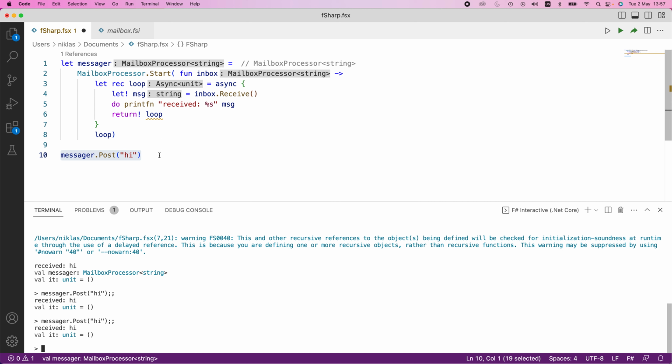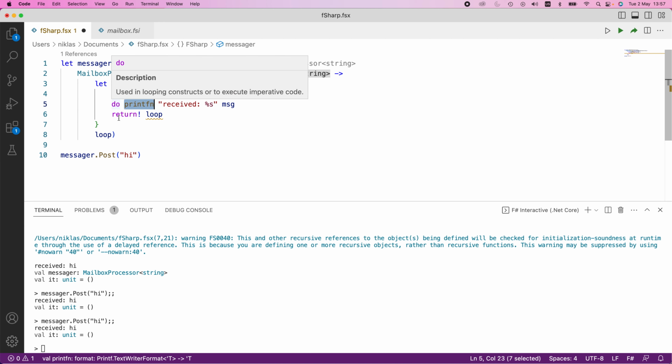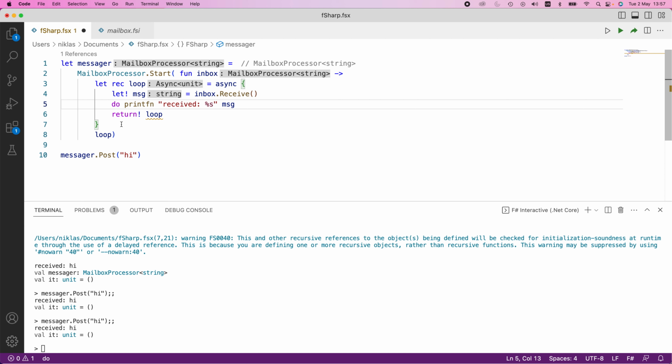What I want to focus on now is row number 5 here. So we took a lot for granted in the last video. One of the statements that I just went over briefly without really explaining is the fact that we used the do keyword here instead of do bang. So we introduced in a previous video this version of the do argument, the do bang with the exclamation mark at the end.